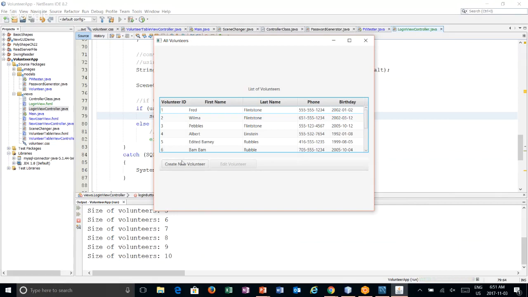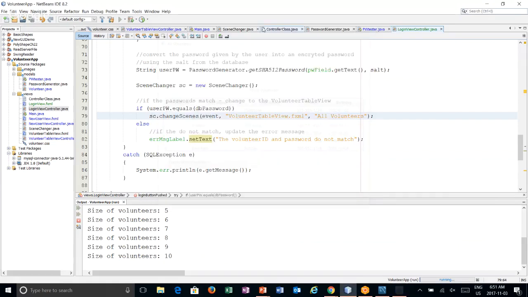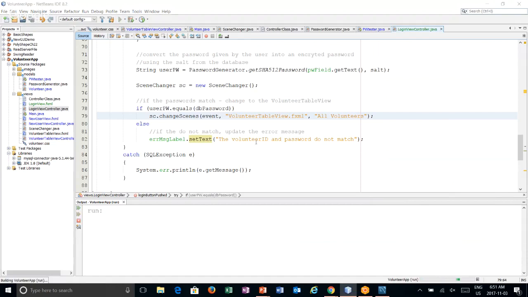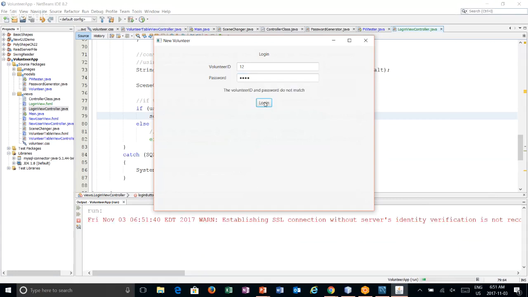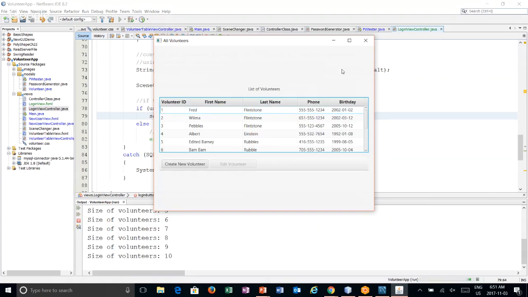And it looks like we've got an extra print statement in here from our previous troubleshooting. So we'll get rid of that. But this allows us to log in a valid user. And when we do this again, and if I put in the wrong password, hit login, it says the volunteer ID and passwords do not match, and it doesn't allow me to go on. Type in the password, and now it'll let us go in.